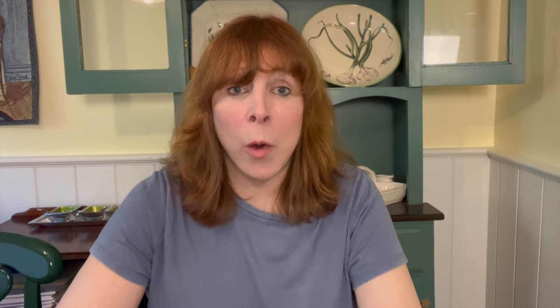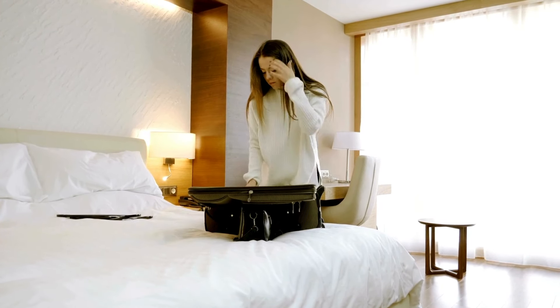Packing cubes keep your luggage very organized. The second reason is that they keep you organized if you're putting your stuff into drawers in hotel rooms. Third, you don't know how clean those drawers are, and a packing cube helps protect your clothing from any dirt. Finally, packing cubes can help you pack more stuff into your luggage — though this is both good and bad, because some airlines will weigh your luggage, and if you've overpacked, they'll charge you for it.